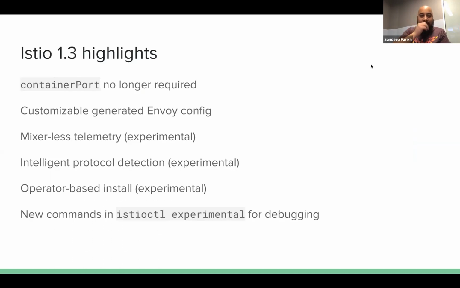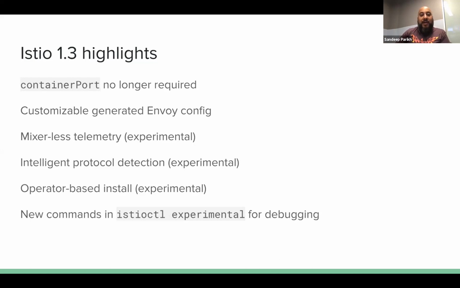Some of the highlights, particularly around the UX and additional configuration needed for applications: one of the biggest ones is that container port is no longer required in your deployment spec. In the past, we required you not only to have a particular port naming convention so that we could figure out protocols and go from there, but we also required you to specifically highlight your container port. We have removed that requirement altogether, and this was a change that had been introduced a few releases ago and is now a GA feature. This is a particular new feature which is really nice. It's one less thing you have to change from before using Istio to using Istio altogether.